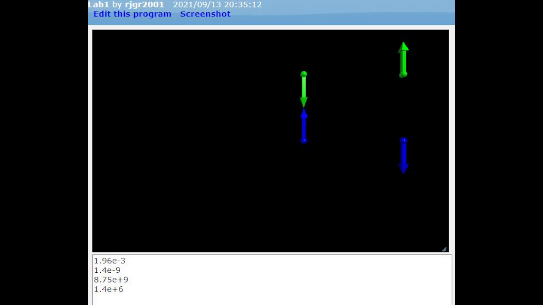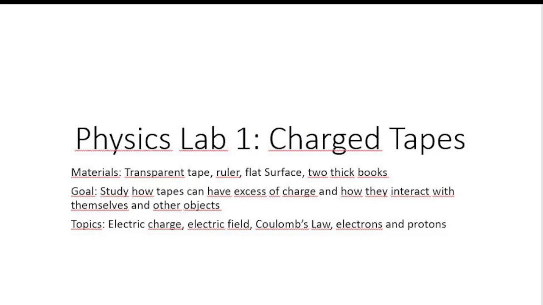And now to answer the last two questions of the lab. For the first one, if electrons had positive charge and protons had negative charge, the behavior with our hand wouldn't actually change, because since our hand is neutral, and in this instance the tape is now positive, they will still attract each other because they are opposite charges. Well, not opposite, but they are not the same denomination.